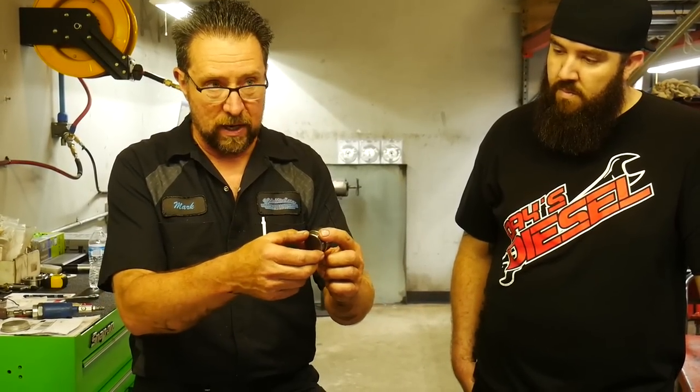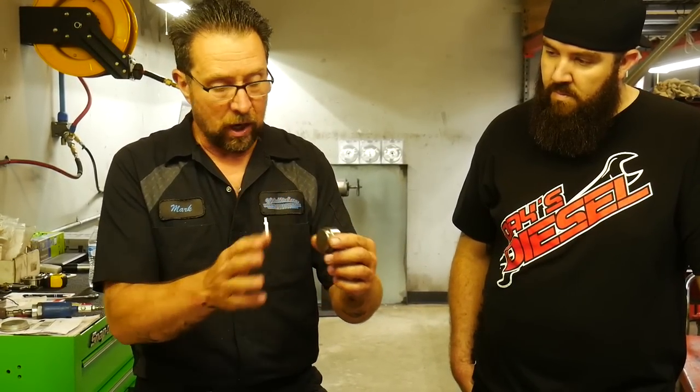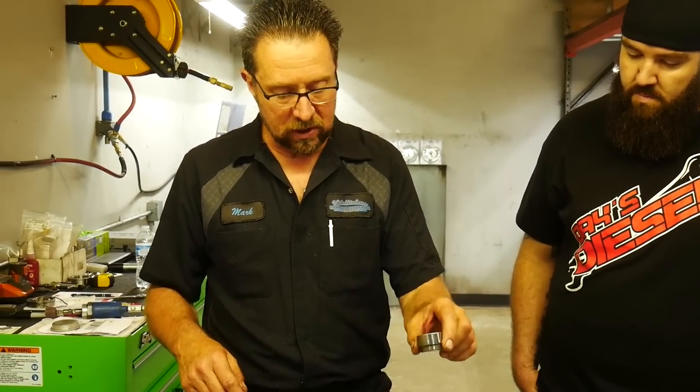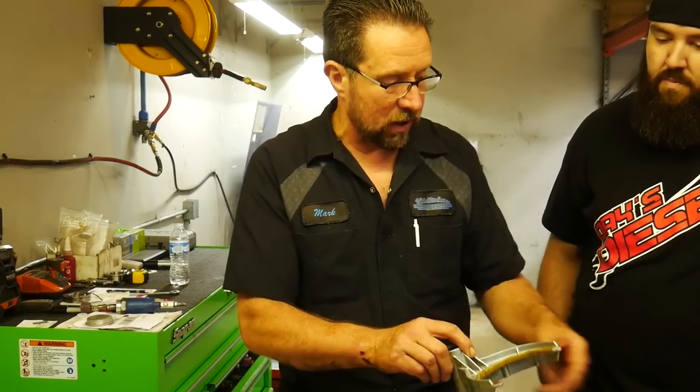The main shaft will travel forward and it'll literally bust this pocket right out of the front, but it'll hang in there and nobody will see it, and you can't see it in and around the spline when you look through the front of it. So it is a common problem. And then basically we're just gonna go through and look at everything else.